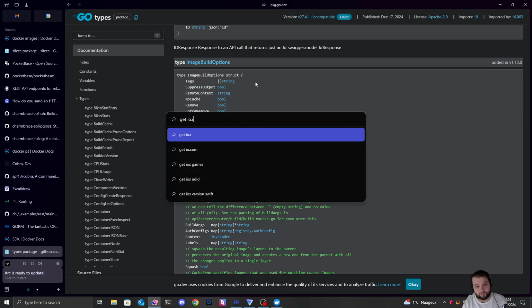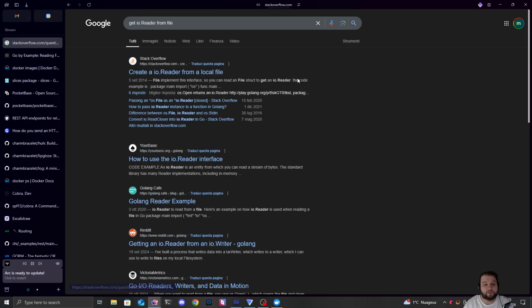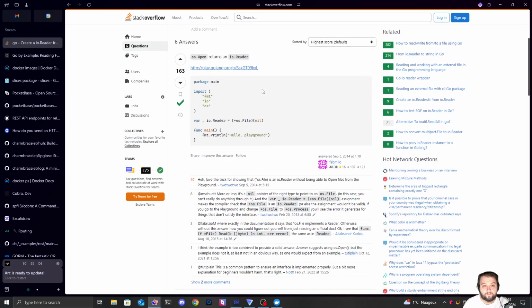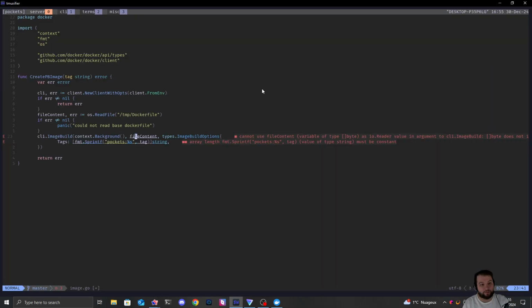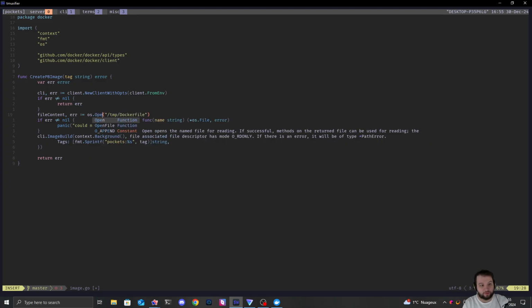Get IO reader from file. os.Open. Awesome. So we can just do open, and it returns that.